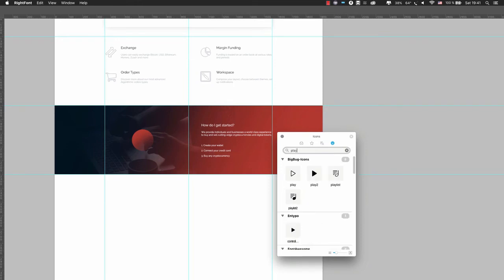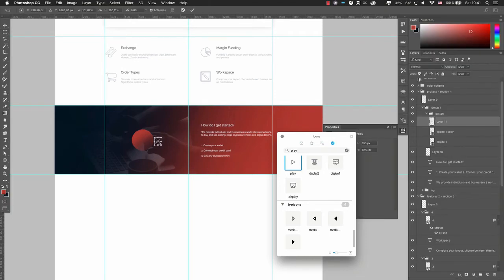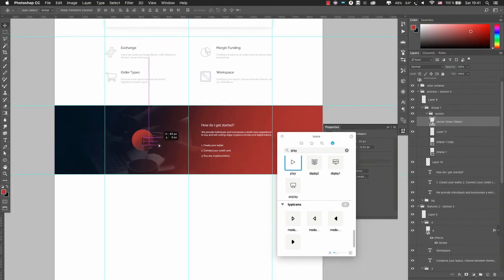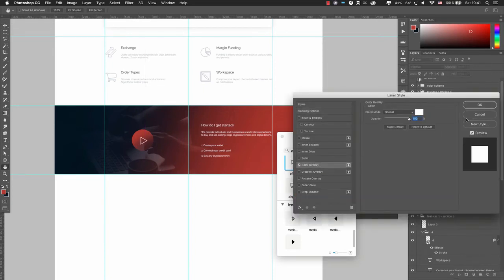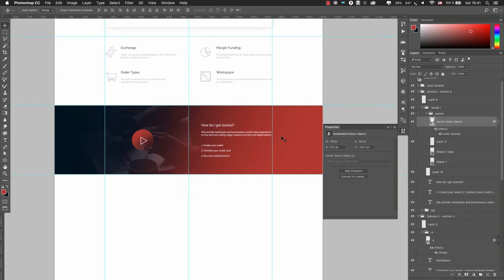Let me look for an icon now, a play icon. I need something really thin, similar to the icons above from the second features section. This should be okay. Let me drag it in. Okay, I've placed it, and I'm gonna apply a white color to it. So color overlay white.